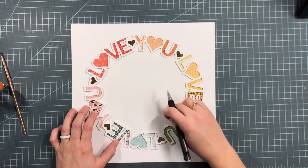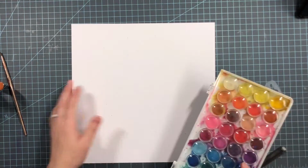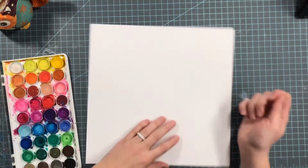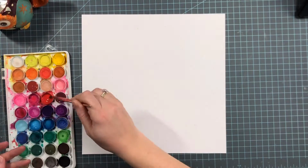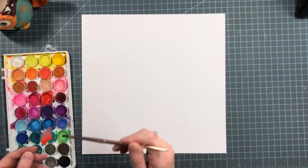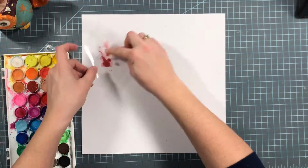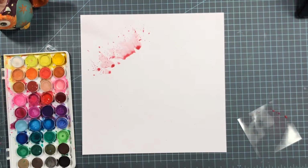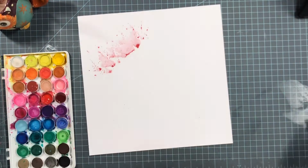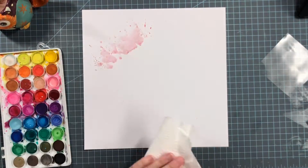So I'm going to be using some watercolors on the background. I just took my pencil and marked roughly where each color was. It didn't have to be perfect or anything. I'm just going to use the packaging technique and just smush the color onto the paper. And then I'll lay the cut file back on to get a general idea where I need to add more color. So that's what I'm going to do.